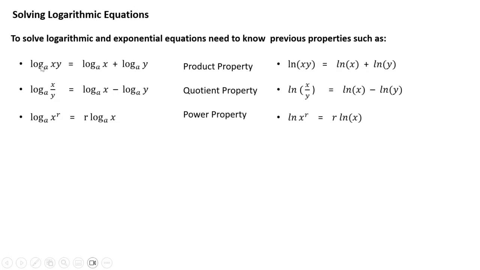So anyway, we know that the log of base a of x times y is going to equal log of base a of x plus log of base a of y. If you multiply them inside a single log, you can expand it by the sum. If you have the quotient, like log of base a of x over y, we're going to expand it, but we're going to subtract them.